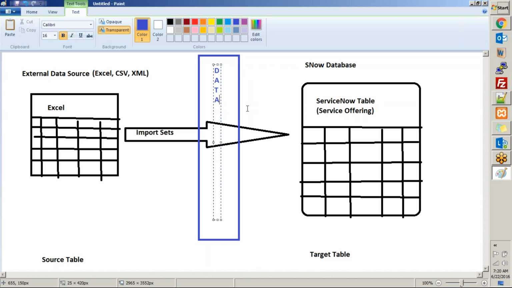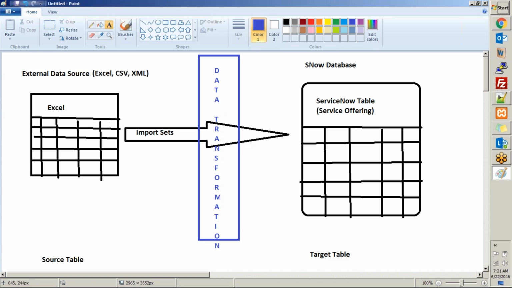We do data transformation, right? So this is one step which you do to bring the data that you have in external data source in exactly the way you want to have the data into the service offering table, which is your target table, right? So this is the data transformation step that we are doing.